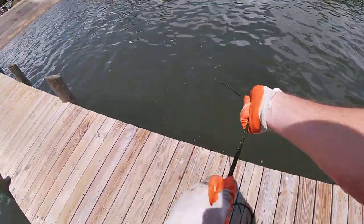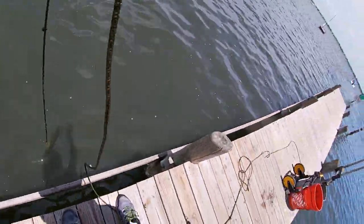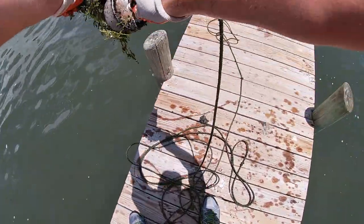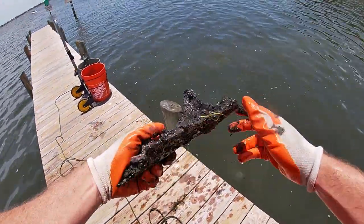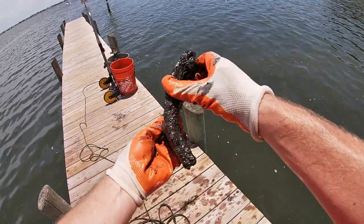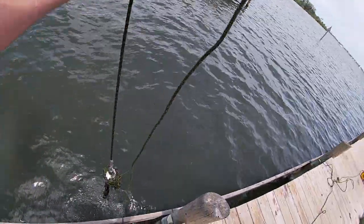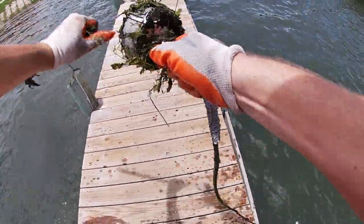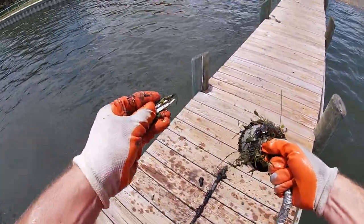Whoa. Yeah, we had some. Oh, did it stay on it? I think it did. What do we got there? Get it off. God, what is that thing, like a chunk of iron. Oh yeah, there's an old pipe of some kind. Got a piece of rebar there. Whoa, look at that. Piece of rebar. Part of a fork.